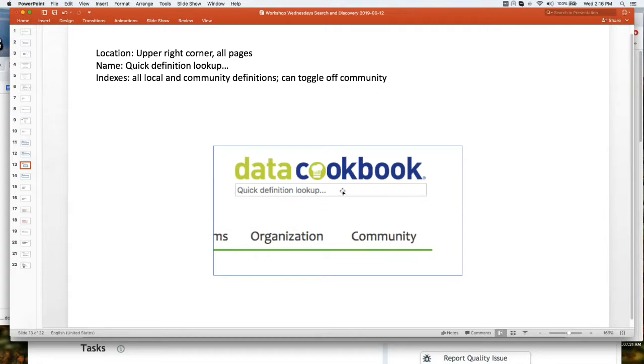They list below your own. Client definitions list first in the results set, and then community definitions that meet your search terms will list at the bottom. So definitions only, and it's available on every single page.